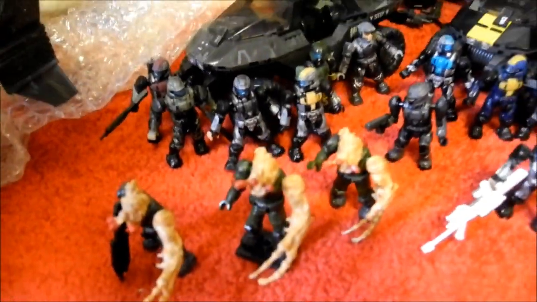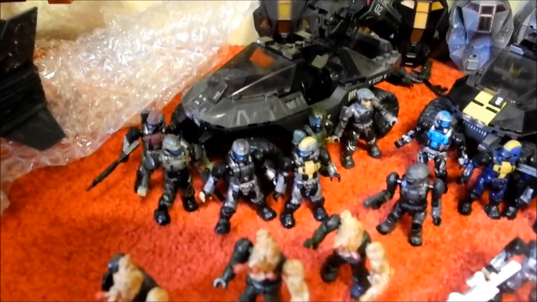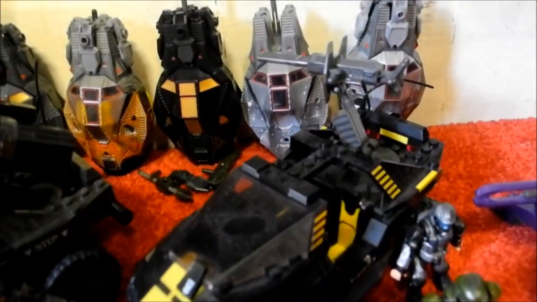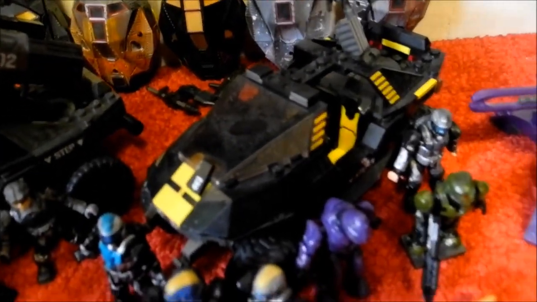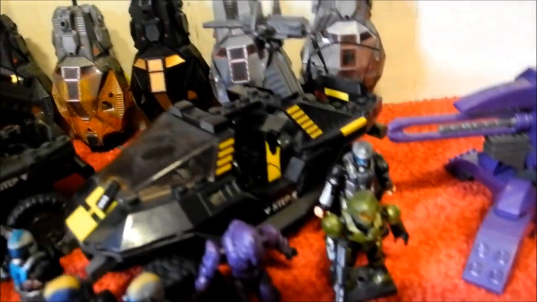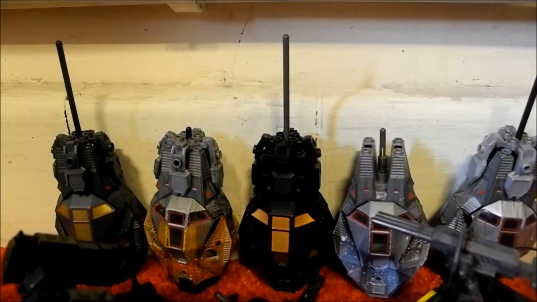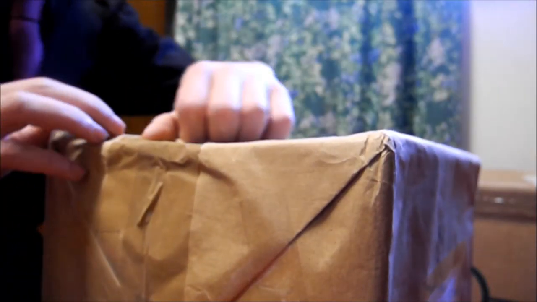We had three Flood units from Series 7. And we also had a Rocket Hog from the AA gun. We had the amazing Combat Evolved Warthog, which is incredible, including the Master Chief and then the Gold Arbiter over there. And then we had the Shade Turret and five lovely drop pods. So, an exceptional haul. Let's get on to box number three. And box number three, let's get it open.